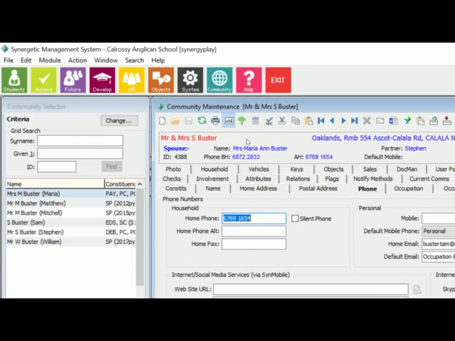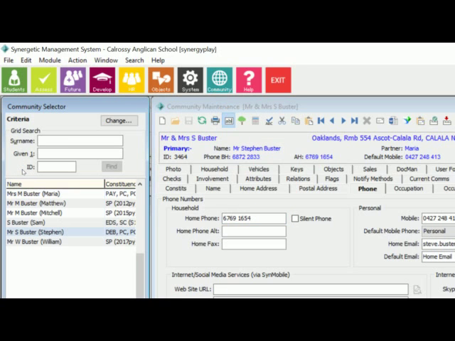Okay. So phone numbers including the email address here, so their home email address. And you'll see in this case, it's Stephen, is it? Okay, so if I go into Stephen's here, Marie had hers.